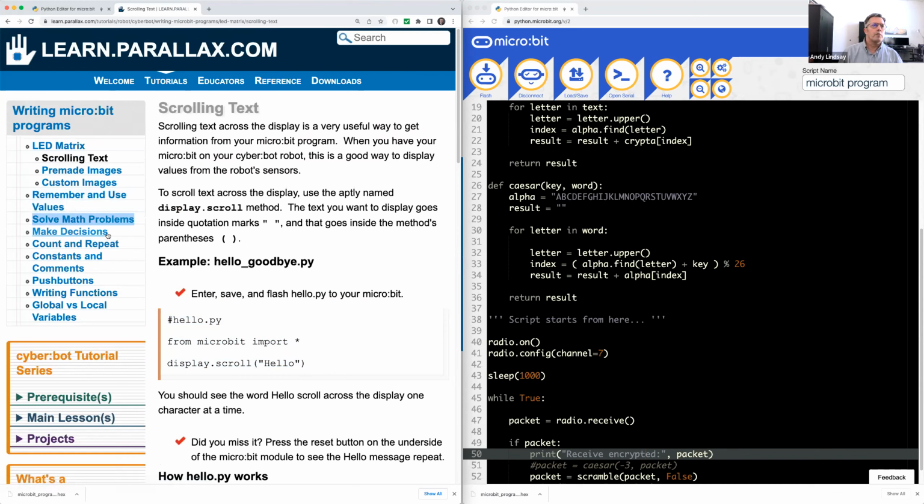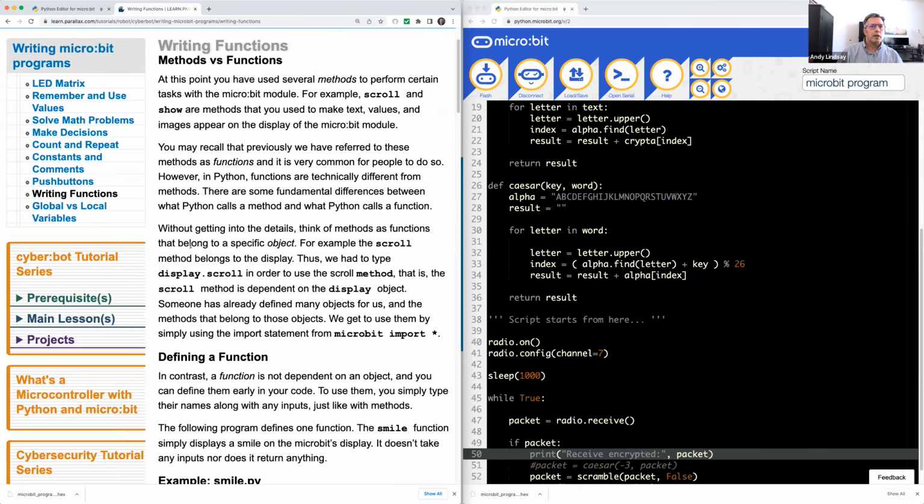Those are the most basic Python programming concepts. This chapter then extends it a little more and goes into writing functions, for example.